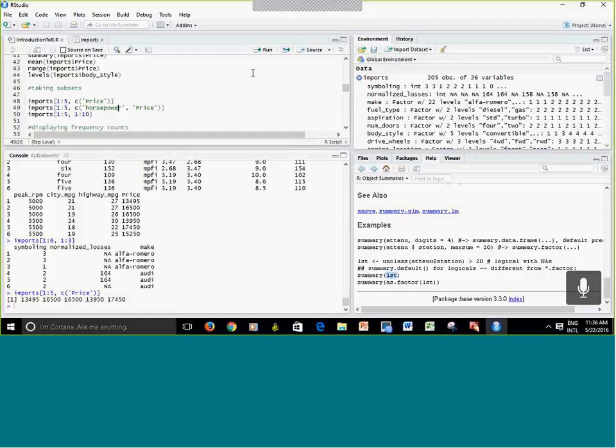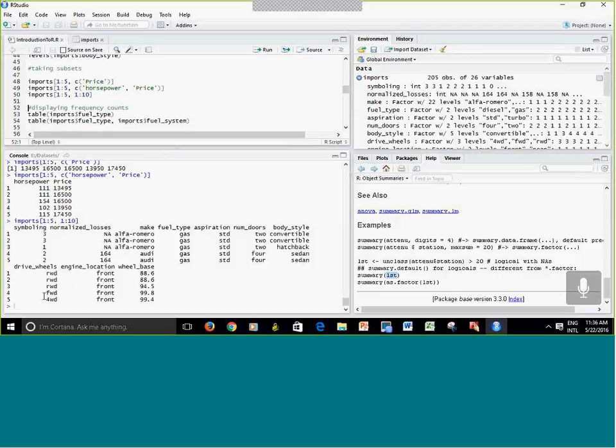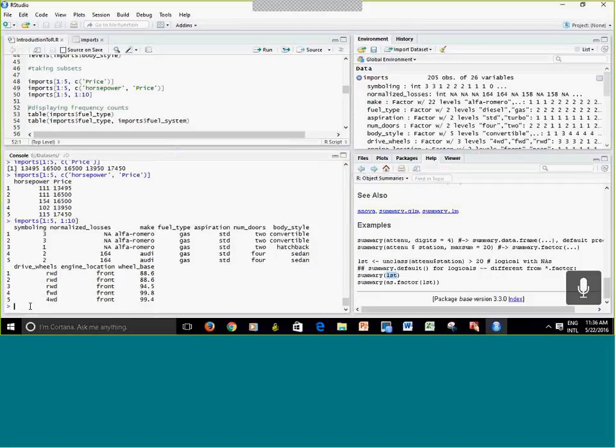The first 5 values of the price variable. Suppose that I want to see the horsepower and the price. What I do is I list them both right here, run, right? And here, obviously, I want to see the first 10. I want to see my first 10 variables and the first 5 data rows. So here it is, right? So now, very important is there is more than one way to do the same operations in R. I'm confident that if I ask you to display the first 4 rows, for instance, I'm going to see different answers. You can run a head command, or you can do what I just did here, 1 through 4, and then here is going to be blank. So here I'm going to put blank, and here I'm just going to do 1 through 4, like this.